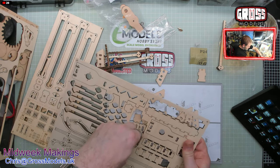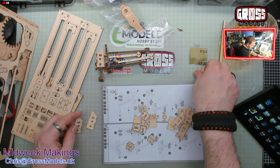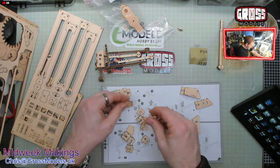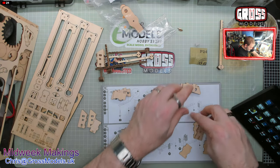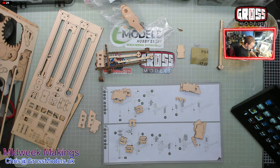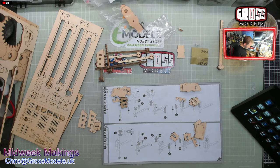I'm going to lose track of which bits I've done and not done anyway. But they've all got the names written on them, so that makes it quite easy to keep track of. So for each thing we need one of them, one of them, one of them. One of them, one of them, two of them. Two of them and one of them. That's really two of them and one of them. And that was the other one for the extra one that I don't know about yet. Must be another E6 around somewhere. Two sevens, two sevens, two sevens, one seven.